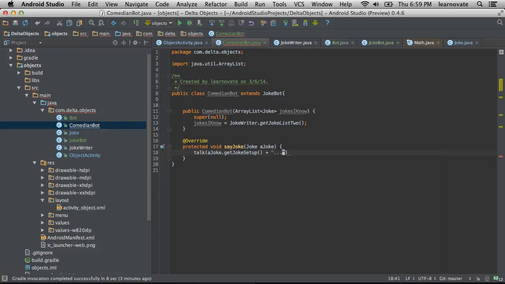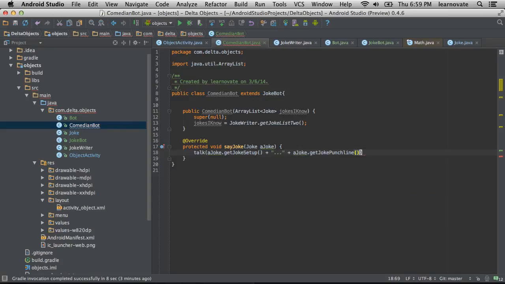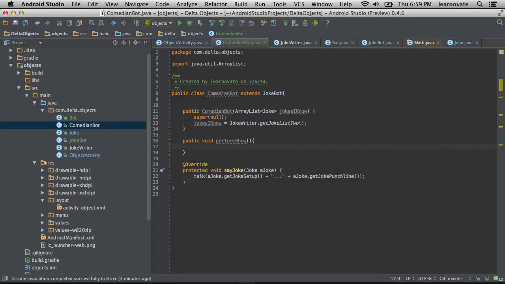So just a quick note on the super. I was confused about that for the longest time. Super refers to the parent class. It refers to a superclass. A superclass. Okay. So, for instance, if you had something that was in Bot, you could refer to it as super.